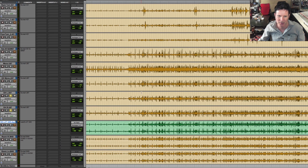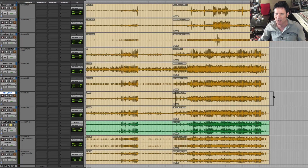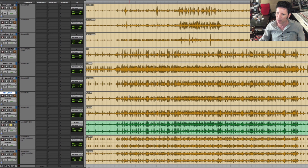Pretty comparable. Let's go to something at the end here. There we go. Sound good? I think similarly to this, it looks like I'm hitting the 67s a little harder. So they're printing a little bit harder going through the console.